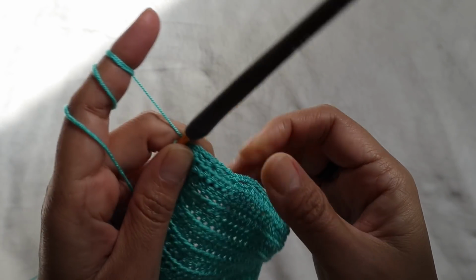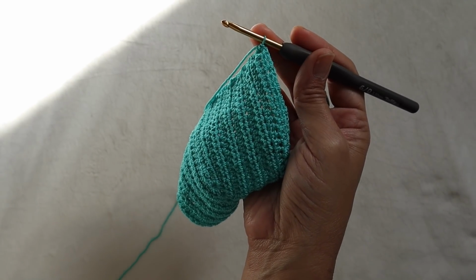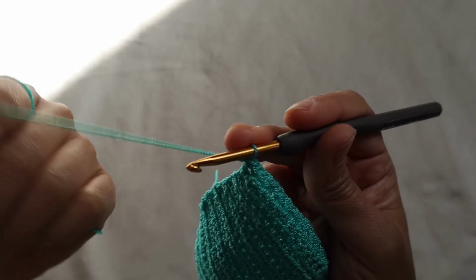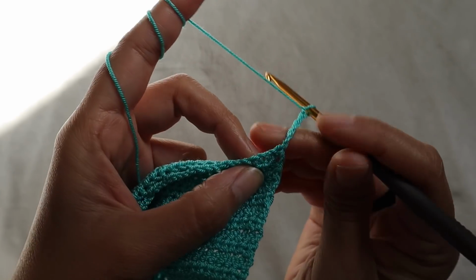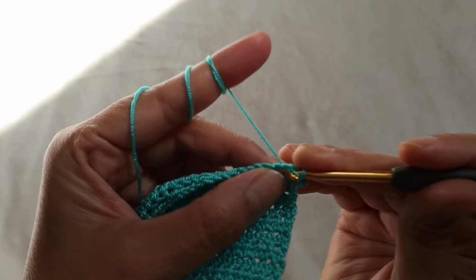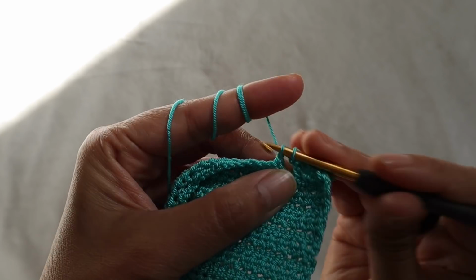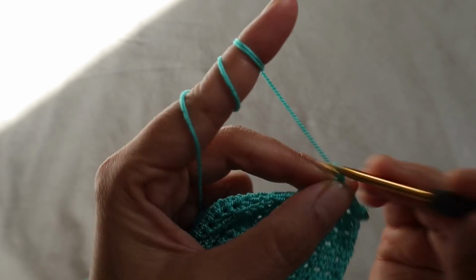Round 2 is very simple. You're going to start again the same with chain 5. And with the chain 5, you're going to add the single crochet right into the first chain space. You see, there is the first chain space. You're going to add single crochet into that chain space. Now you're going to chain 3, and you're going to repeat this again. Now single crochet in the next chain space. From now on, just chain 3 and single crochet into the chain space.